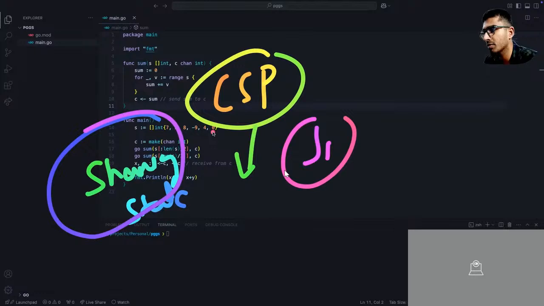It is a very abstract way of saying that instead of using shared memory or shared state to implement concurrency, you should depend on communication between different threads, or in this case, communication between different Go routines.